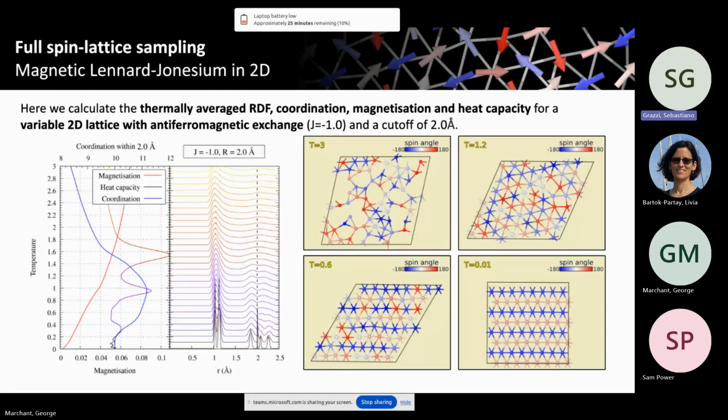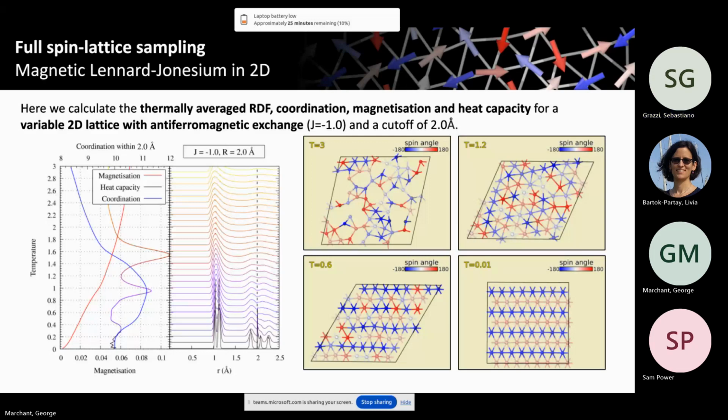What's interesting here is that I've set it up such that the exchange interactions should be antiferromagnetic, and we should expect some amount of frustration. You can see that frustration here at T equals 0.6, where it still hasn't really settled on much of a regular structure. There are some appearances of structure where we've got spins largely pointing one direction along this axis and largely pointing along one direction along here, but then there are breaks in that as well.